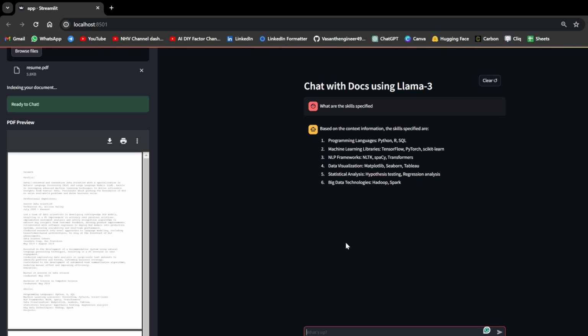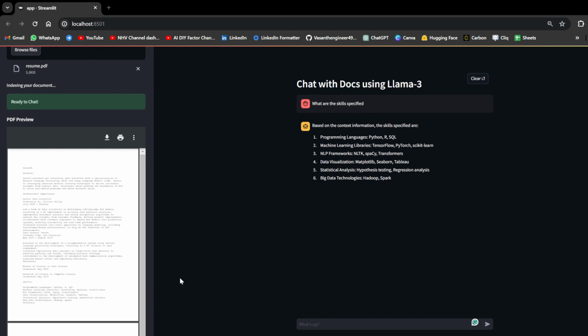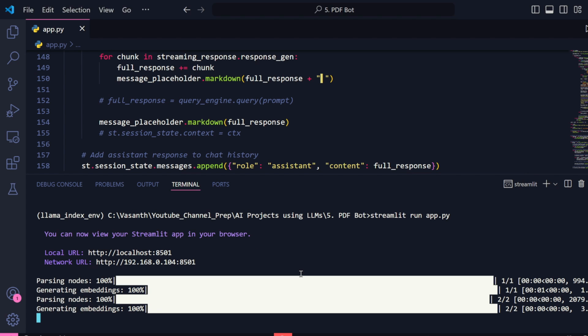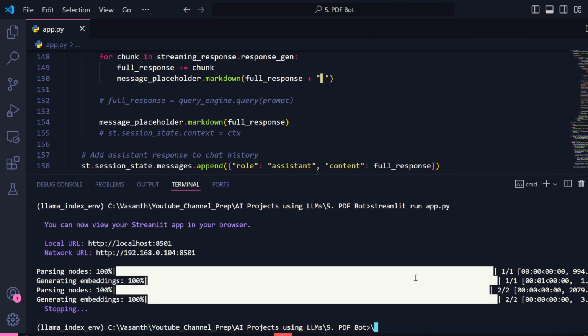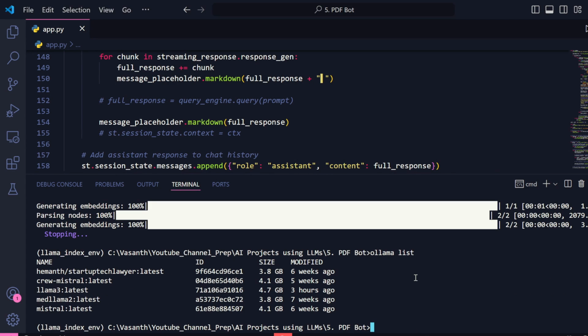And if you want, you can also run it with the help of Llama. That is also possible. And for that, I'll also show that now. Okay, let's stop this application, cut this out. For this, first you need to make sure that you have Llama installed, and in Llama list you need to make sure that Llama 3 is there. If you don't have it, first do ollama pull llama3. Once that is done, you have your Llama 3 model ready in your system.